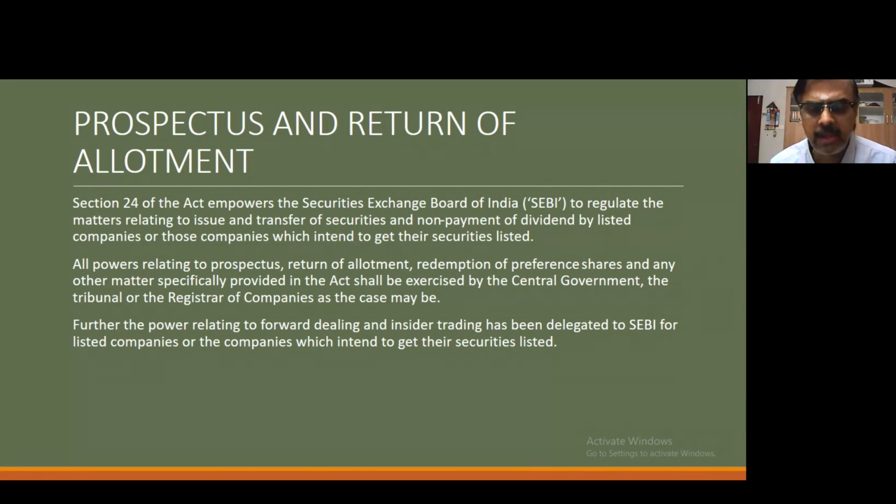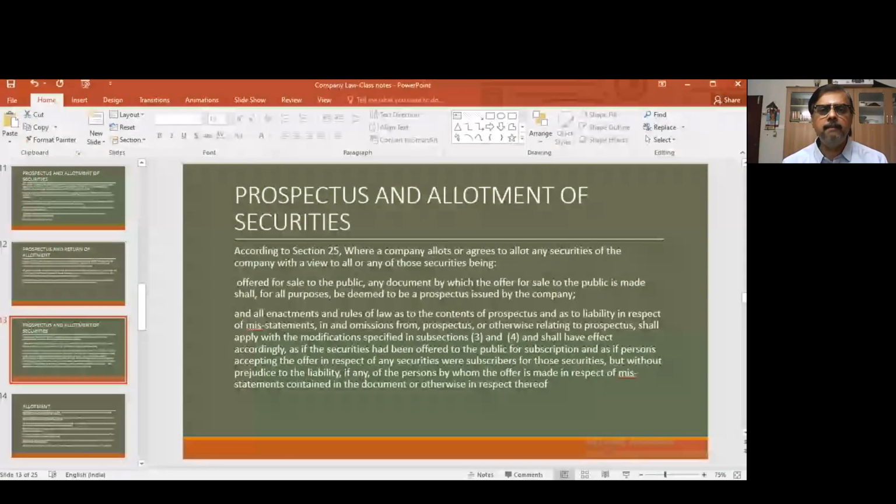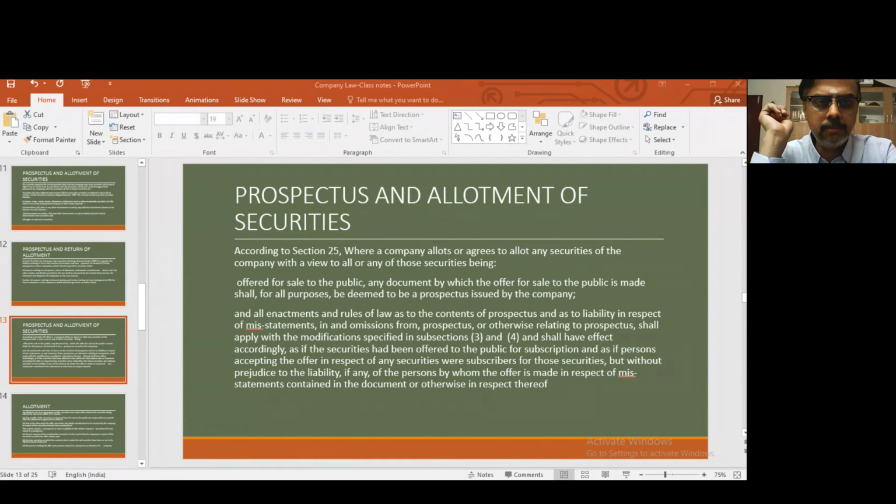Insider trading is a very powerful concept. Any idea what is insider trading? Have you come across this term called insider trading? Information of the company. Rahul, tell me. Yeah, information of the company leaked or obtained before it is publicized. Okay, good. You are right. So you have brought out the point very clearly. Insider trading means trading in shares of a company by people who are employees or staff or directors of the company, in terms of buying and selling of shares based on some price sensitive information.